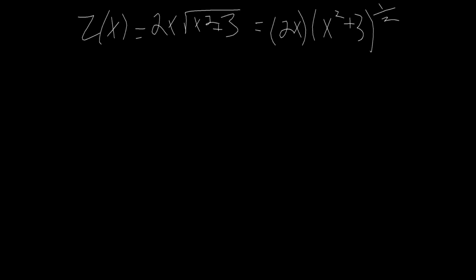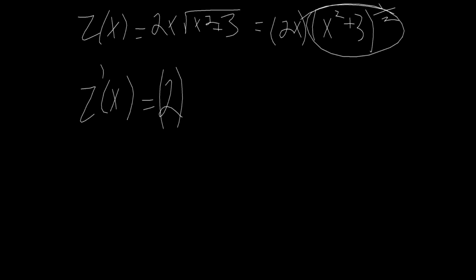Right? So knowing this, we can find the derivative of this by applying chain rule. First off, we're not going to apply chain rule just yet. We're going to apply power rule. So power rule is going to tell us to find the derivative of this and leave this alone, and then multiply them. That's the first part for power rule. So we're going to find the derivative of 2x. The derivative of 2x is just 2 times this, the second part, but we're going to leave it as it is. x squared plus 3, right?